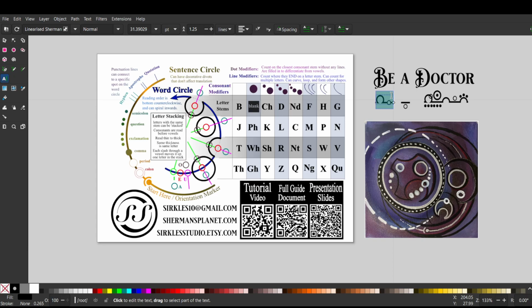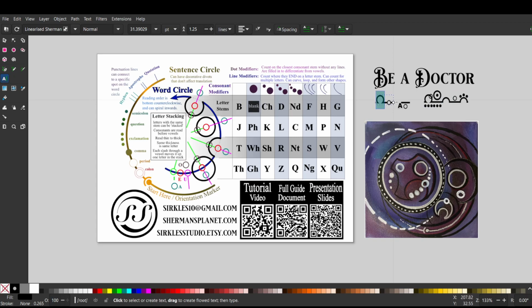So this is a B and then an E, and this B is a deep divot shape. The deep divot is the first letter stem. Letter stems are these black circles here, and a deep divot is more than 50% of a circle, whereas a shallow divot, like this one here, is 50% or less of a circle. So this deep divot has no modifiers. The modifiers are either dots or lines, and because this has neither, it's in this first column. So this row plus that column is the B.